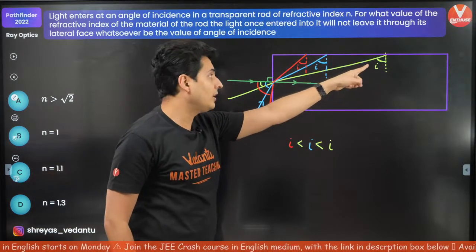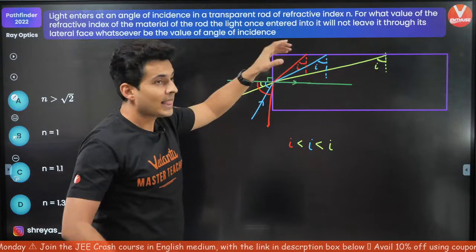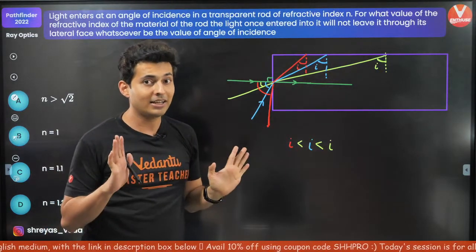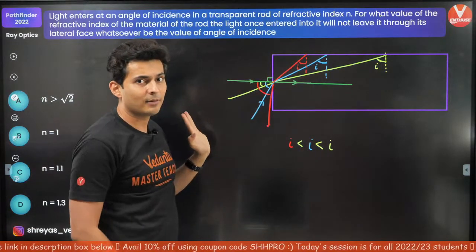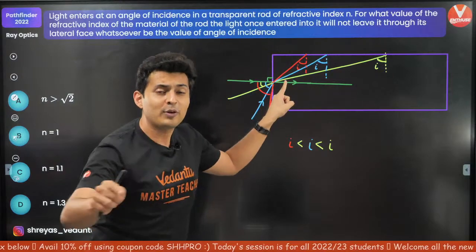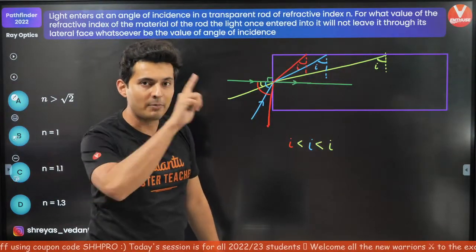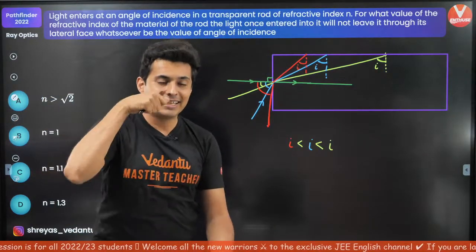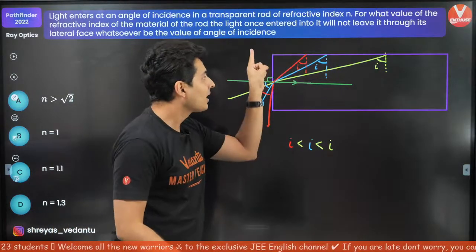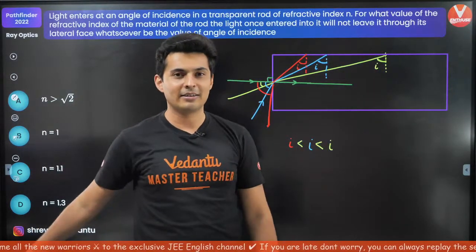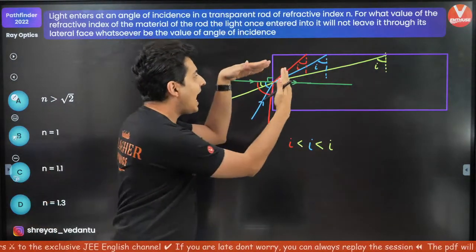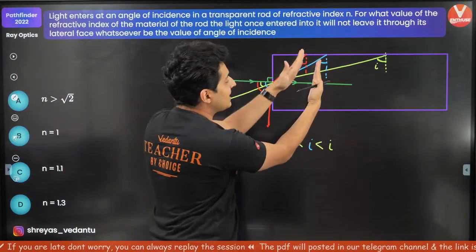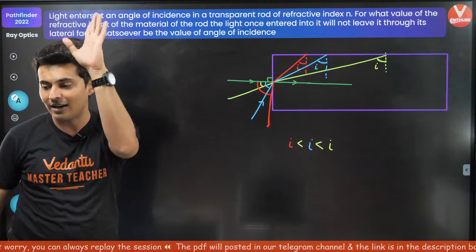Now, out of these three, this has the largest angle. So, meaning that there is a good chance that the green ray will be getting internally reflected. Good chance it will be getting internally reflected because it has a big angle. Also, it means one more thing. If red is getting internally reflected, I'll repeat, if red ray is getting internally reflected, for sure, 100% guaranteed, no negotiations out here. For sure, blue and green will also be getting internally reflected. Agree or disagree? Because red has the smallest angle of incidence. And if that ray only is getting internally reflected, for sure the rays which are incident at larger angles will be getting internally reflected. Do you guys agree with this?